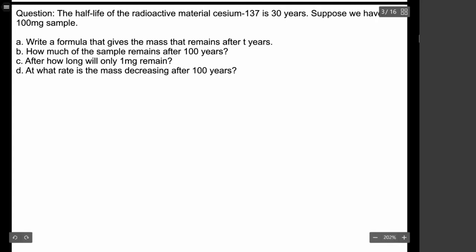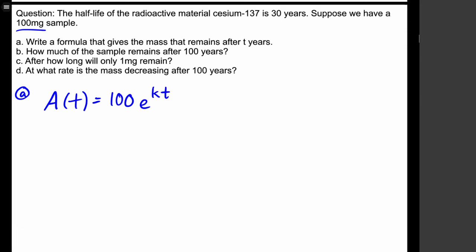All right. So, let's start out by writing this function down. Now, you might notice we're missing some information. Right? Let's write down what we can. For part A, we know that C, the initial amount, in A of t, the initial amount is 100 milligrams, so we're going to put 100 here. E, but we don't know what k is. We don't actually know what k is. So how can we find k here?